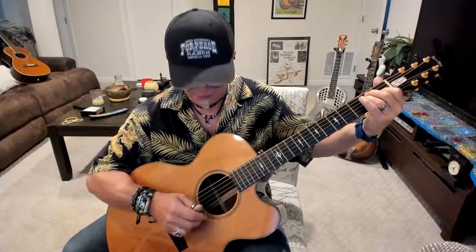So we have, then I hit the open E, and then the 4th string. So we have, now the next measure, just a slight little variation.